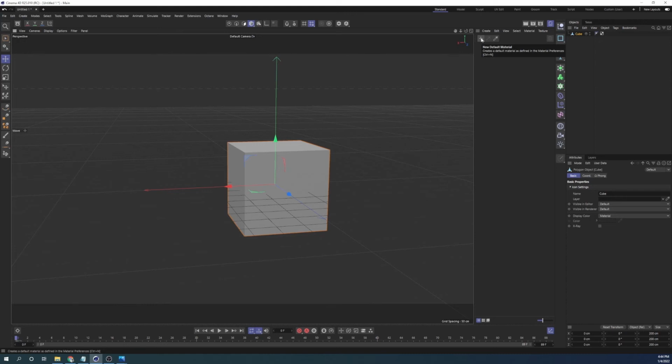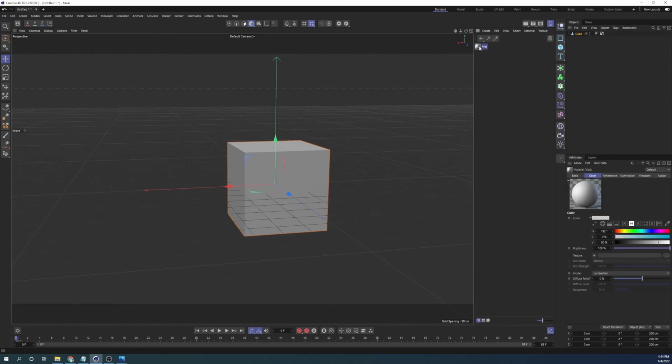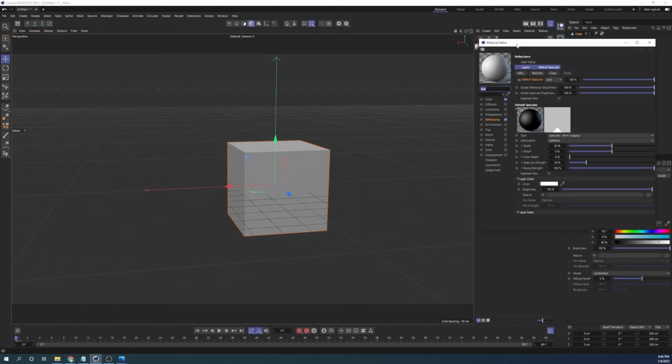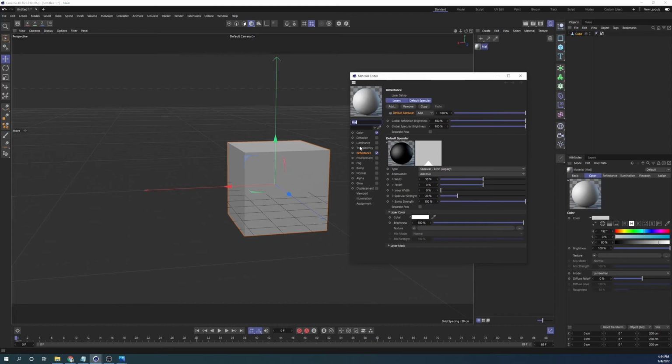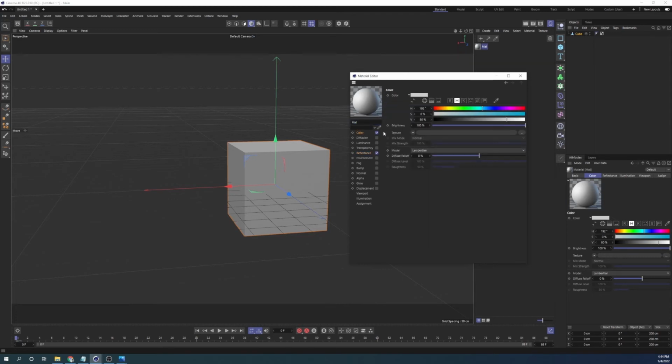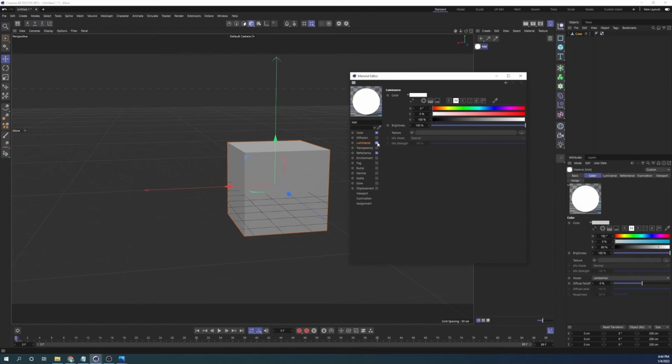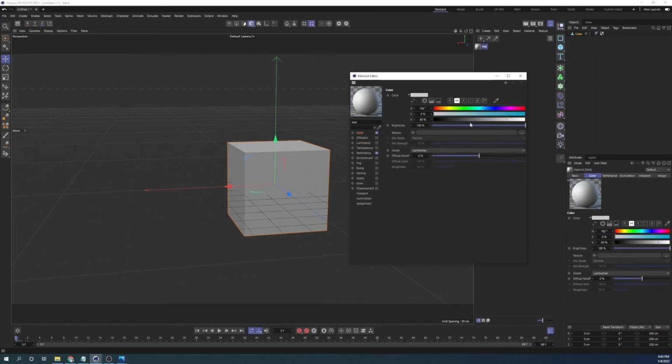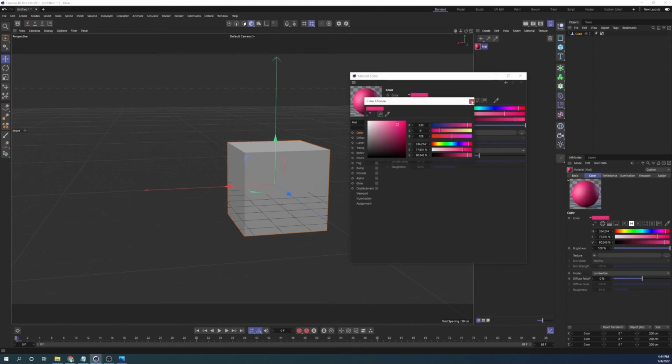If we click this plus, we can create a material. If we double click that, we'll open up the material editor. Right off the bat, standard material just uses color and reflectance. You can see those are checked on. There are other properties like luminance, where if you click that, it'll add glow to the sphere. But for now, we'll just click color, and we can change the color in a lot of cool ways.